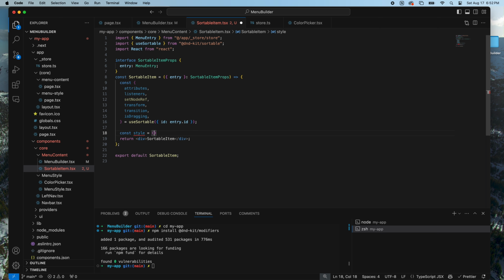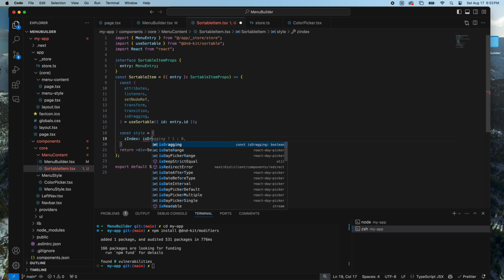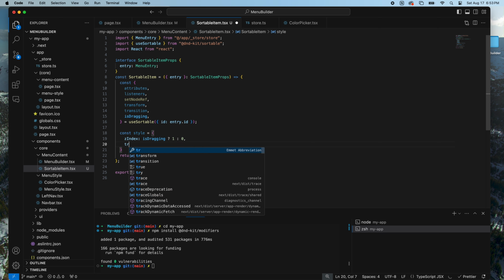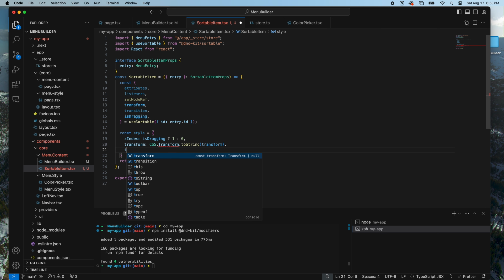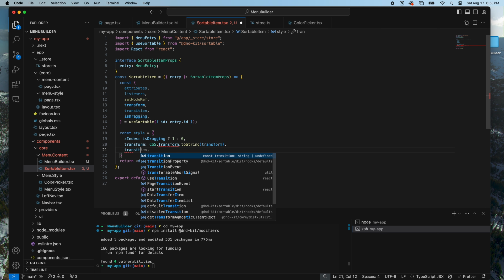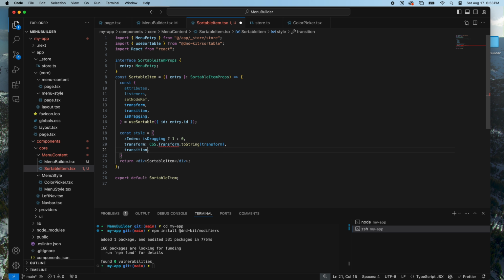And we'll also have a const style equal to z index is dragging 1 or 0, and then transform css dot transform to string, and then transition. There we go. And we have to fix this right here.